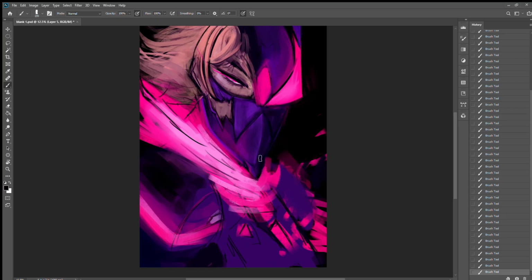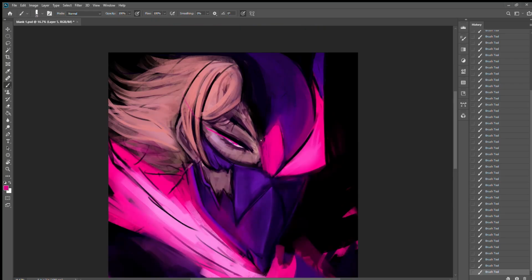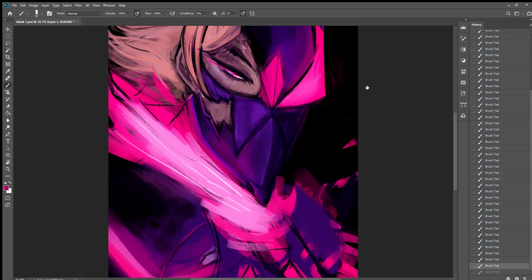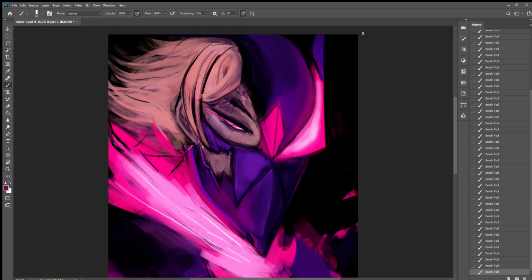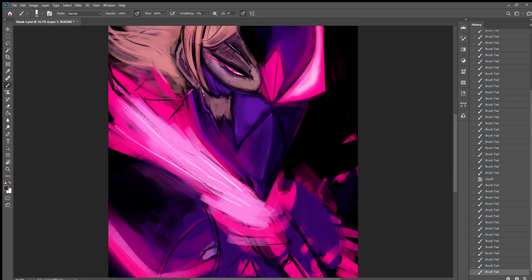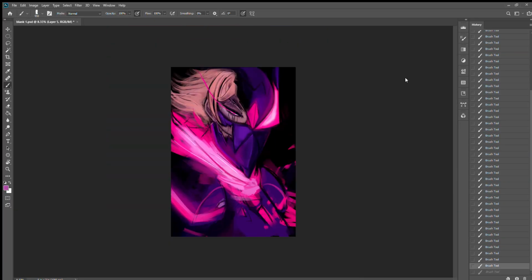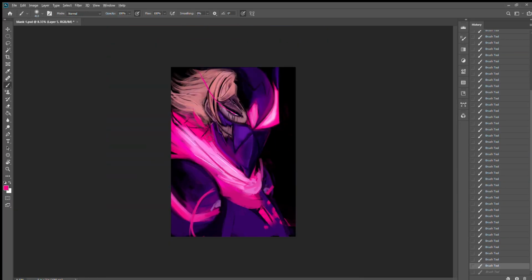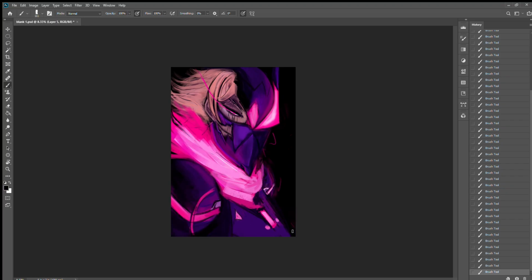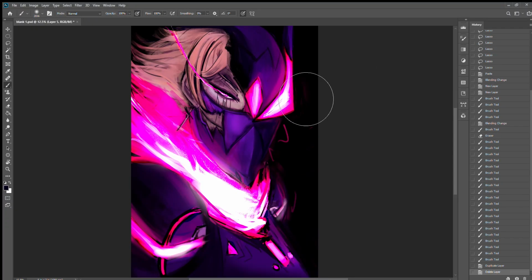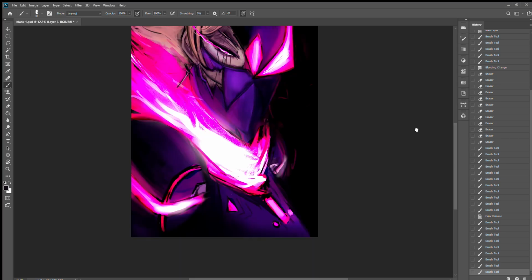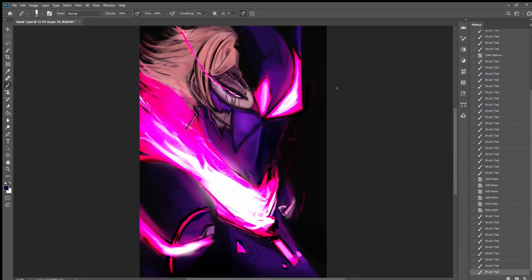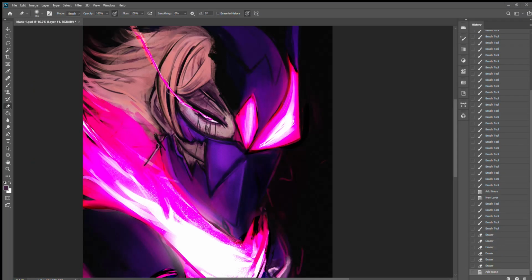I'm using a textured brush. By the way, use textured brushes. They really give more oomph to your art and lets you experiment more with what you can do. And I'm using color correction or color balancing to change the palette to see what works. And here I'm just micro editing stuff using layers like overlay to intensify the lighting on some areas.